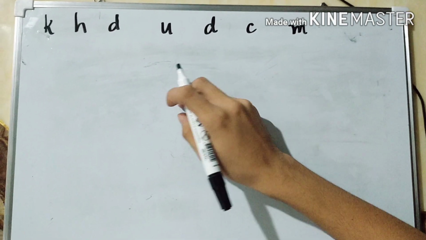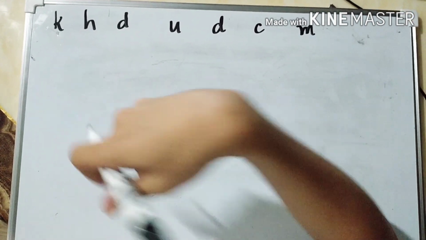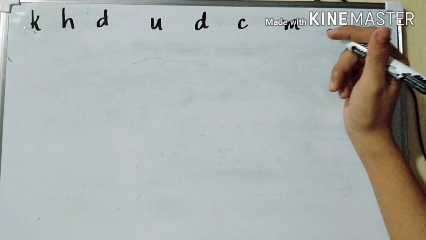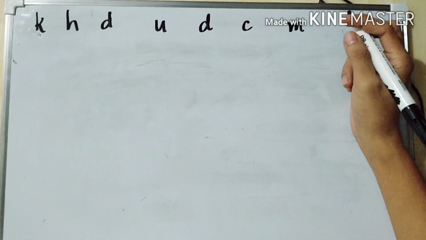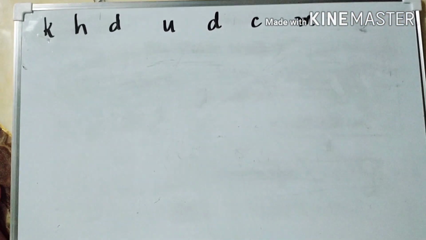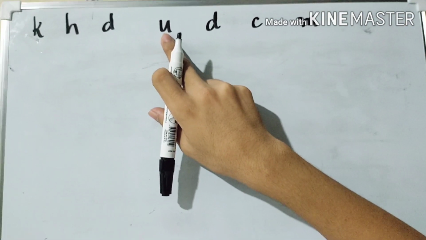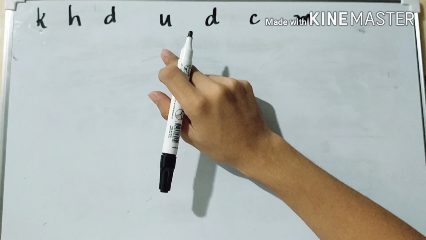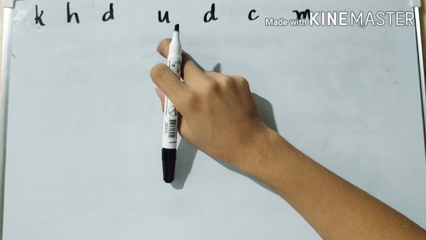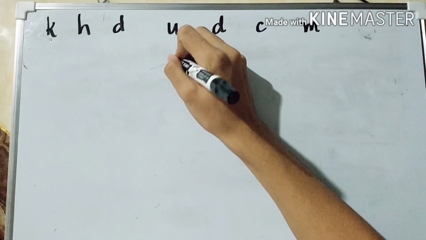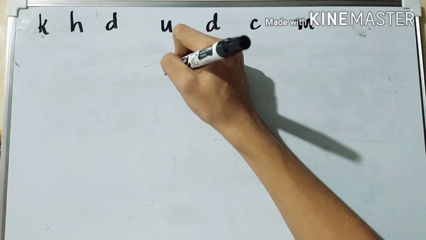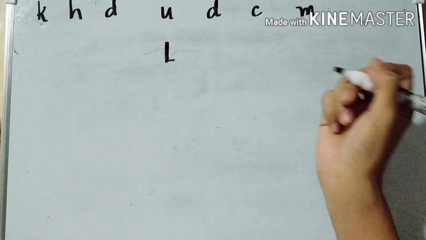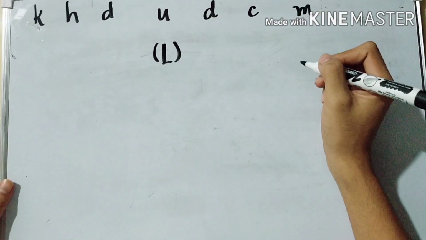Okay, so, kanina, di ba, pinaalala ko sa inyo itong phrase na to. Yung phrase na King Henry doesn't usually drink chocolate milk. So, gagamitin pa rin natin yan in conversion for capacity. So, example, sa units, okay, di ba kanina ang ginamit natin meter? Okay, kasi that is the basic unit of length. So, pagdating natin dito sa ating capacity, ang gagamitin natin dito is liter. And the symbol for liter is capital L. Okay, liter ang gagamitin natin basic unit.